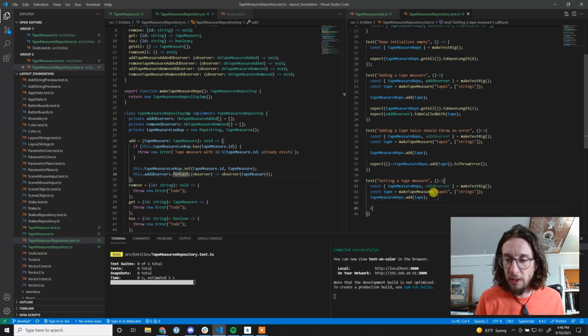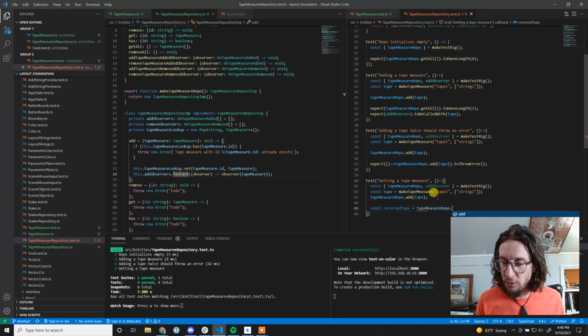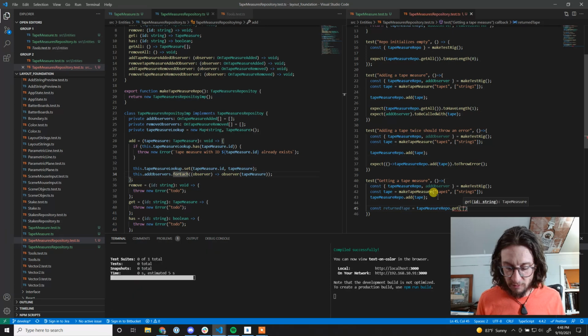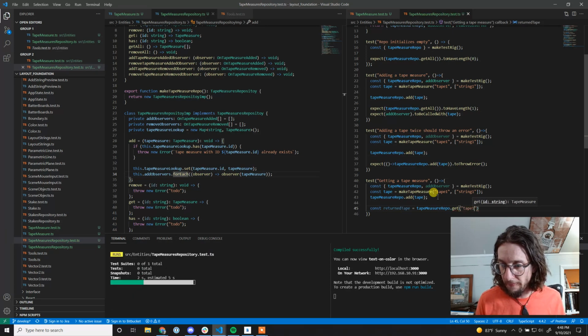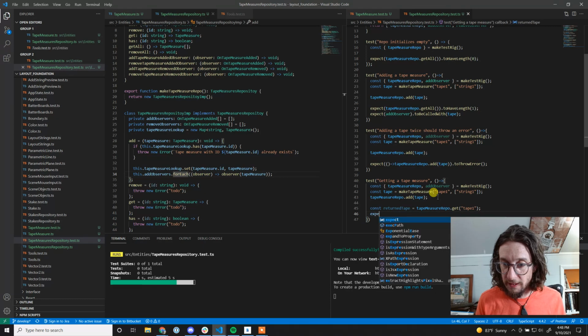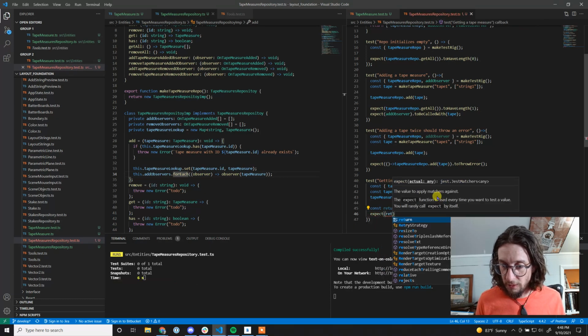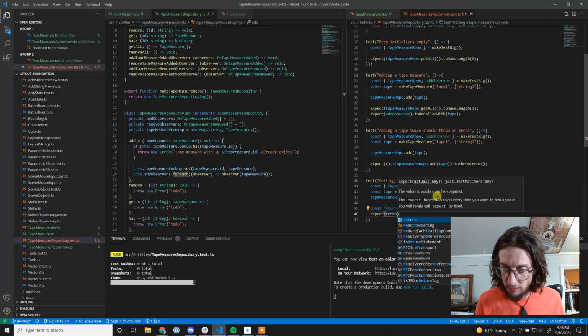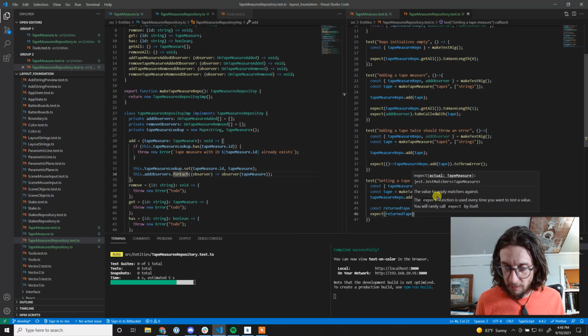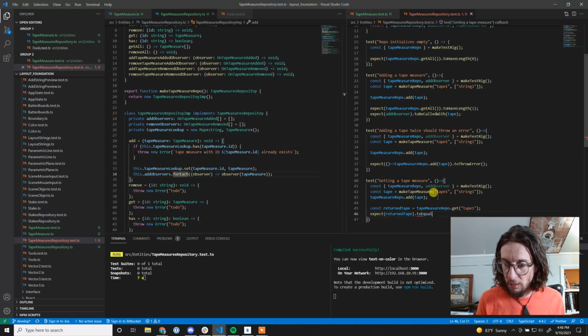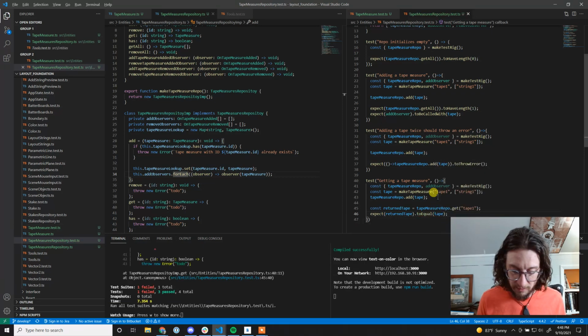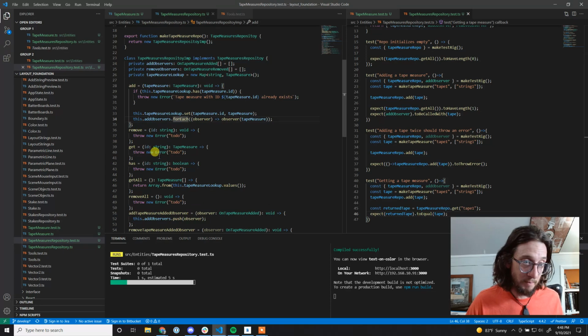Now what we're going to do is we're going to have a constant returned tape equal to tape measure repo.get, and we're going to get tape 1, and we're going to expect returned tape to equal the tape that we sent in. Let's see if that works. Probably not, because we don't have it here. So we're going to do this get.